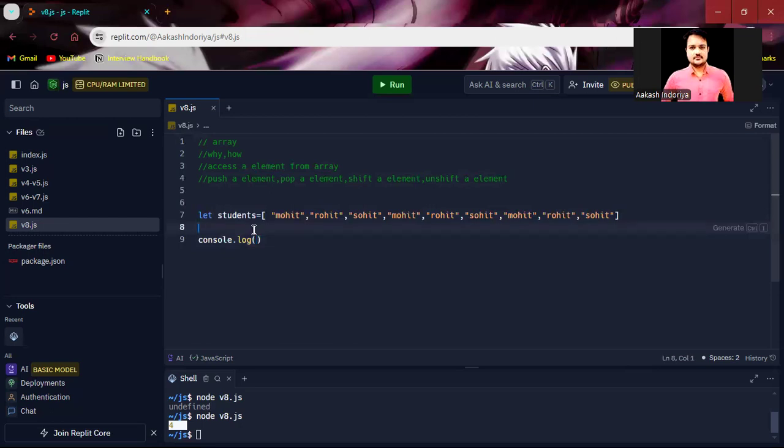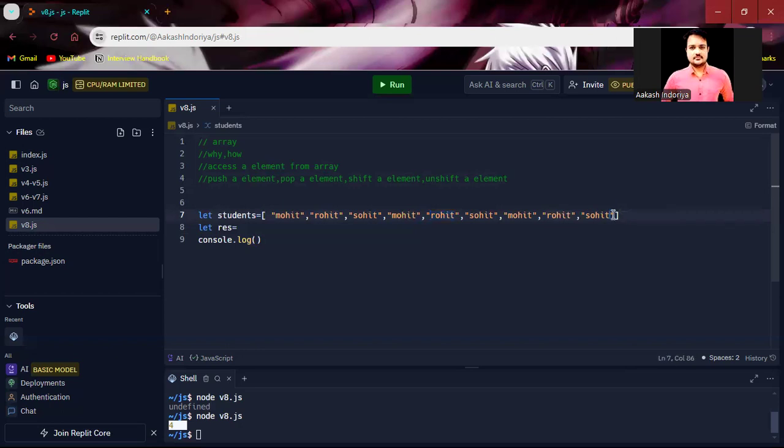Let's say I want a let result for it. In this result, I need Mohit. So how to get the Mohit out of this? Mohit is there multiple times. Okay, so I need Rohit. Rohit is also there multiple times.